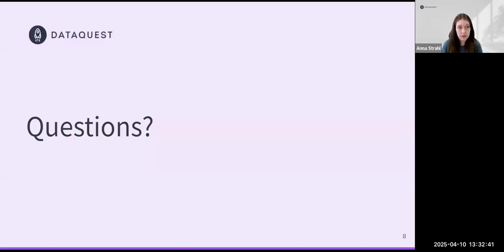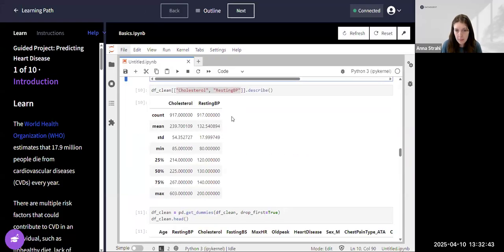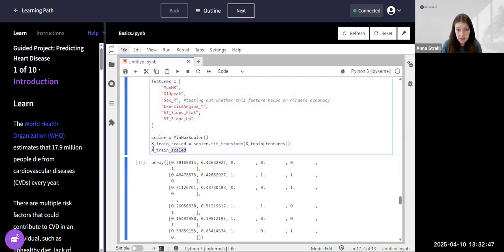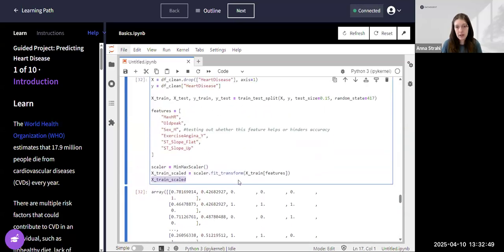What is scalar? Someone asks. Okay, so we did a pretty good peek of it here. So scalar is a method, or it's not a method. We created a variable named scalar from the min-max scalar function from the scikit-learn library.